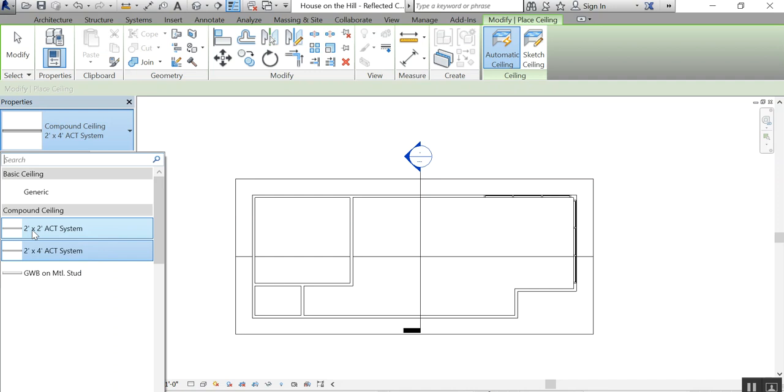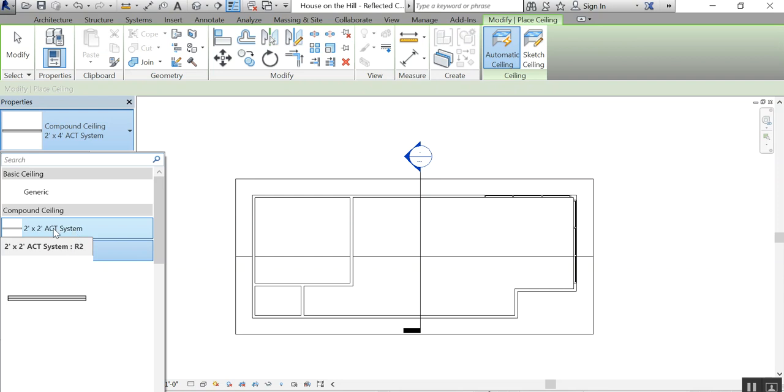And those are suspended ceilings, and you have your choice of either having them divided up into 2-foot by 2-foot tiles or squares, or 2-foot by 4-foot tiles or squares. And in general, you fit some fluorescent light fixtures in those. Let's go ahead and put in a 2-foot by 2-foot system in this large square room on our second floor. Not because it's traditionally done in a residence, but just because I want to show you what that looks like and how you can fit some lights in, and then we'll put in a gypsum board ceiling in the remainder of our space.